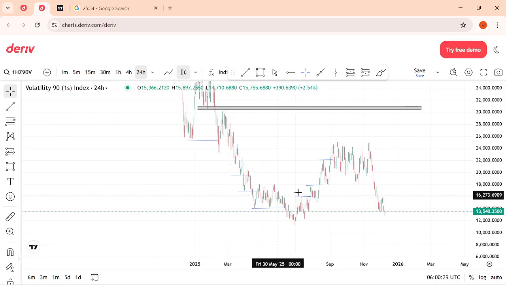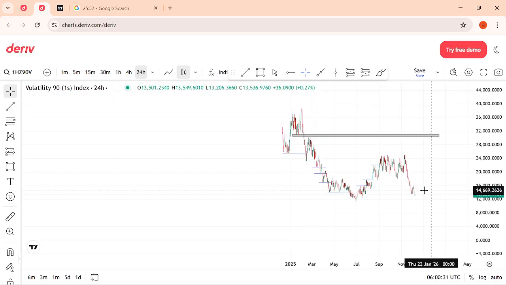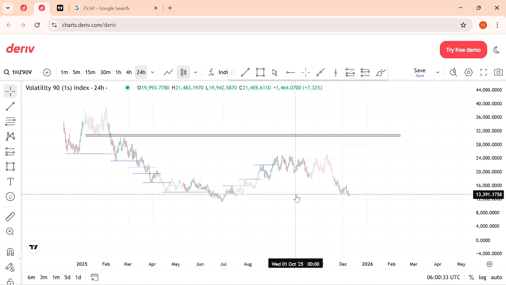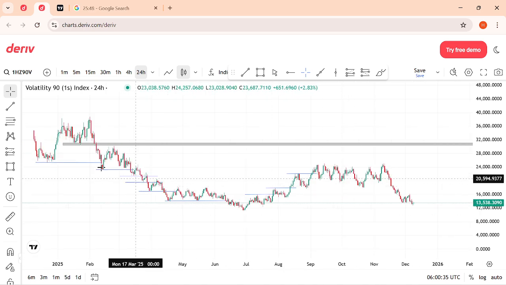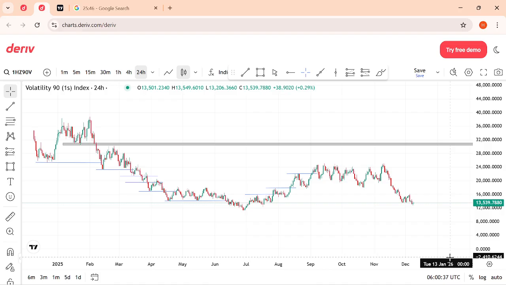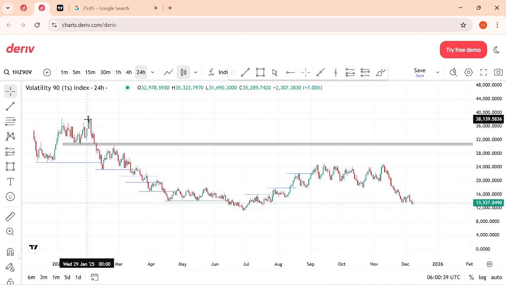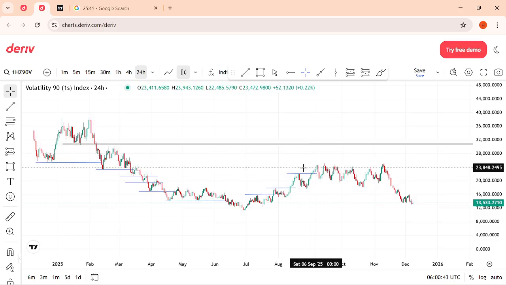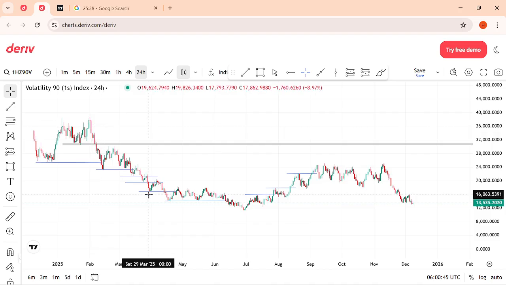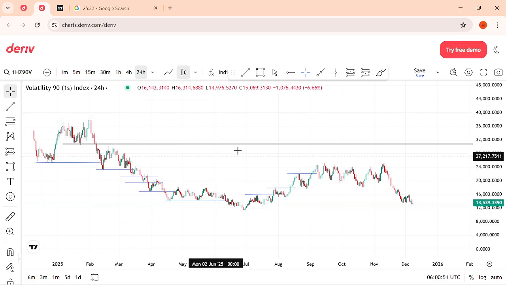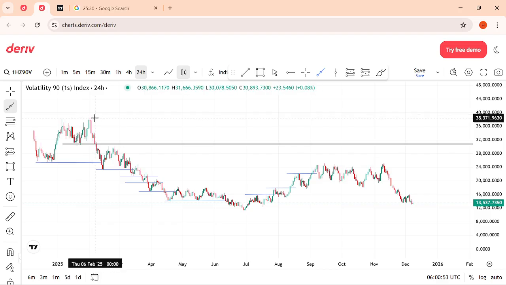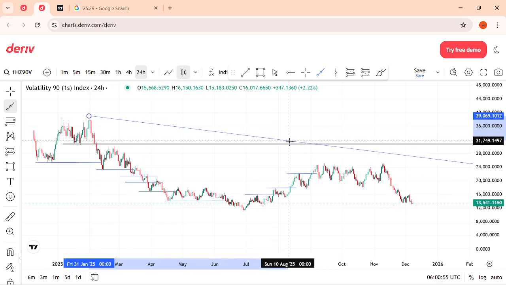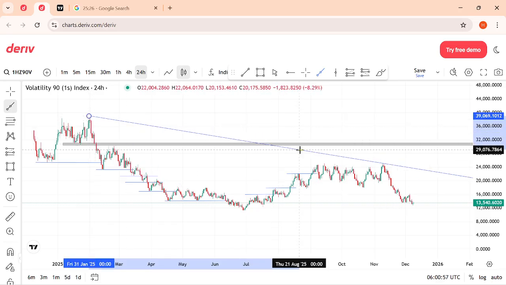Now, overall, when you come to this chart, one thing you can clearly see is that this market is on a downtrend. Now, how is it on a downtrend? You can see all the lower highs, lower highs. This is also a lower high because it's lower than this. Now what can we simply do? One thing we can easily do to help us with our analysis is we can simply mark out this high and attach it to this one.